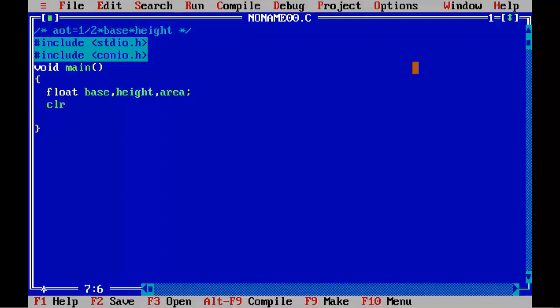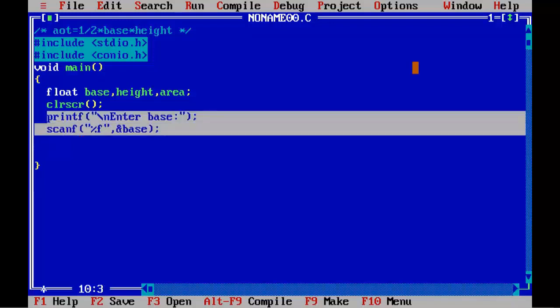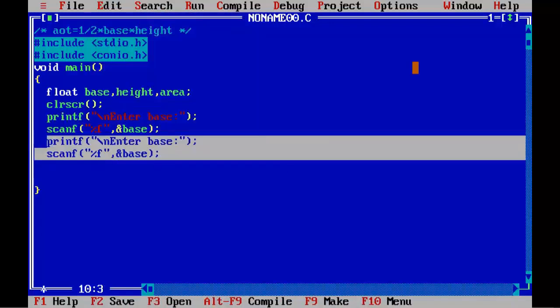Clrscr. printf \n enter base. scanf %f comma ampersand base semicolon. I'm going to copy these two lines. So enter height.